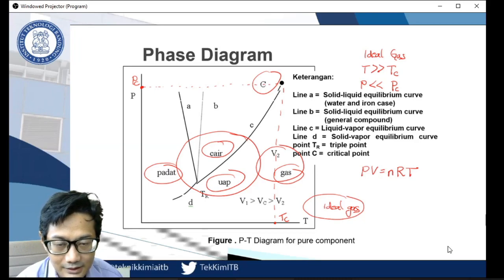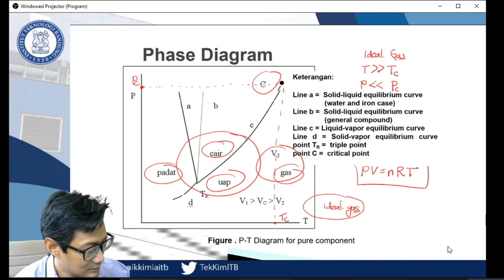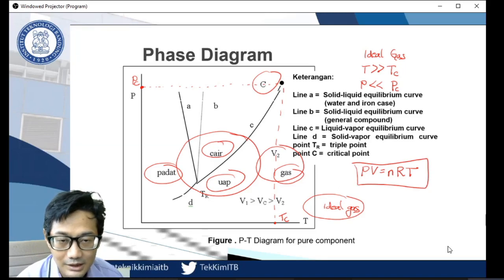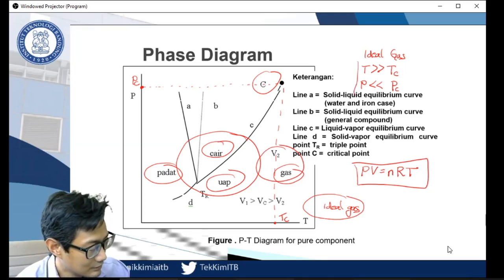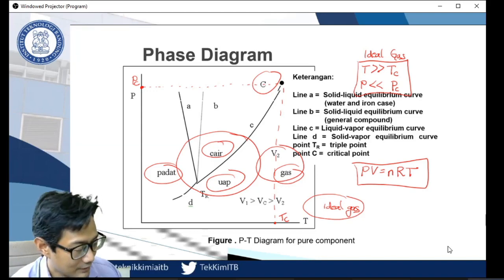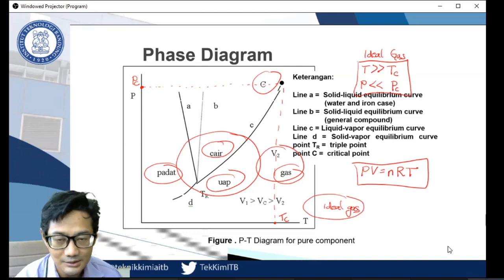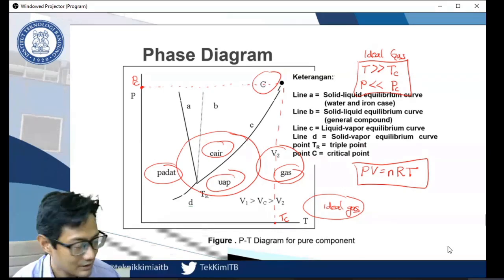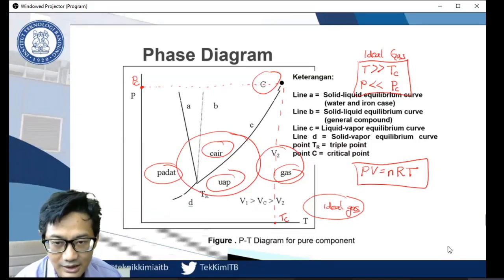That is the condition. Okay, so now you understand where the ideal gas can be used for calculation. It is true that this one is a very simple formula, but there are terms and conditions. It's only applicable when the system is in this region. Okay, and the remaining part I will not discuss in detail. We will discuss it in a separate section later on in vapor-liquid equilibrium. In this slide, I just want to emphasize the location of ideal gas. Sometimes when you have a problem and it's considered as ideal gas, the location should be somewhere in the bottom right corner of the PT diagram.